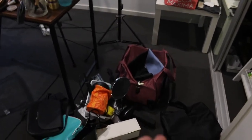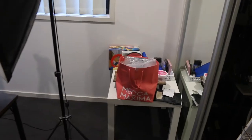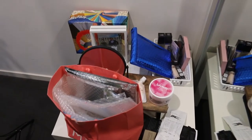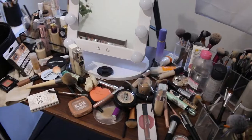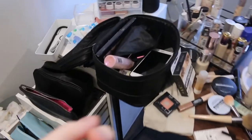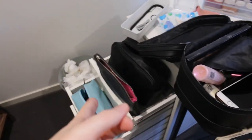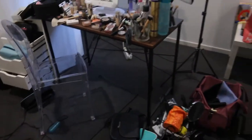Let me give you a quick tour. As we walk in we've got a variety of junk on the floor. The table back here also has a variety of junk. And then we get to my table — I don't even know what to say. Here's my makeup bag from the weekend and some more makeup bags. Drills are all out, shelves are a mess, rubbish everywhere. That is the situation we are dealing with — I need to pack all this crap away.